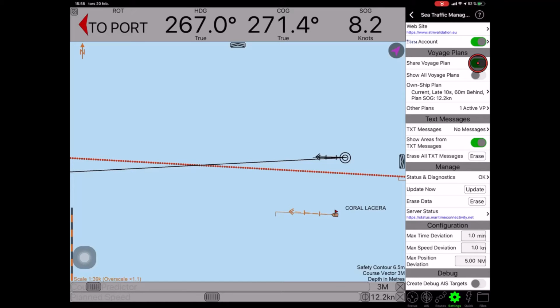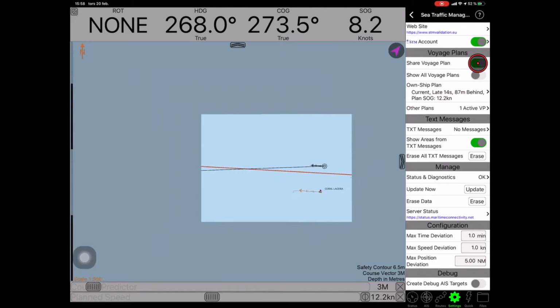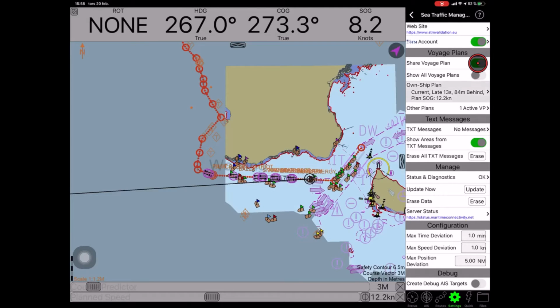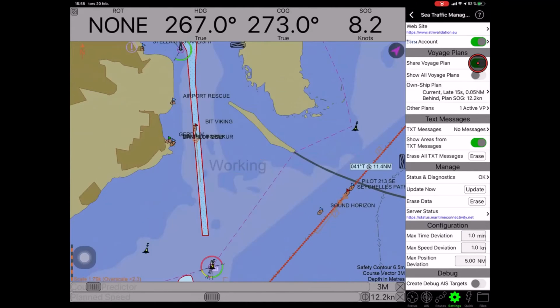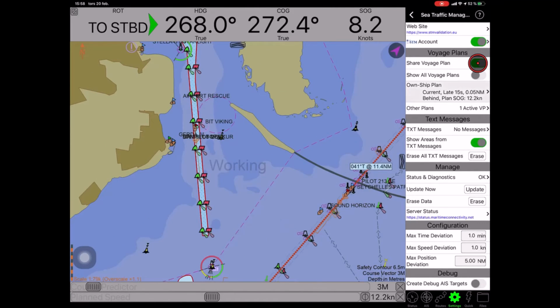So now I have virtually boarded Viking. I will zoom out. They are in the Drogden channel right now.